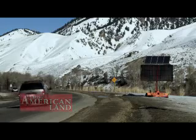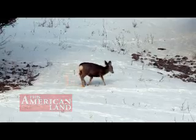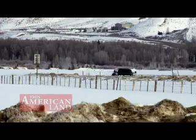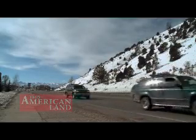If we can figure out where animals are crossing, we can at least hope to reduce some of those wildlife-vehicle collisions, which will help from a population perspective, help to keep the animals alive. But second, it also improves human safety. Nobody wants to hit an animal with their car. These kinds of accidents can be avoided.